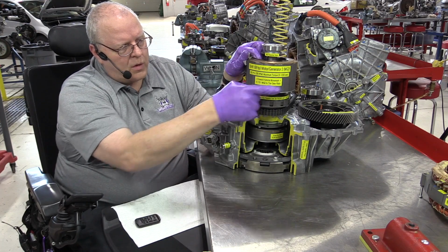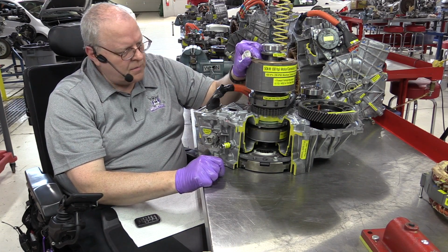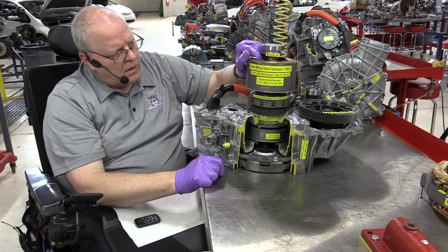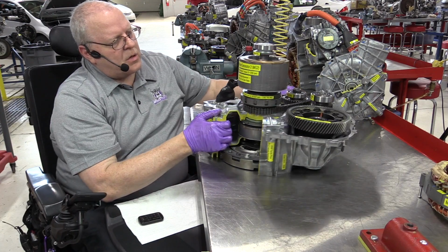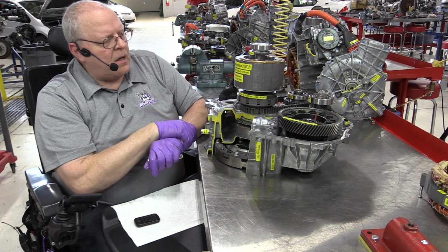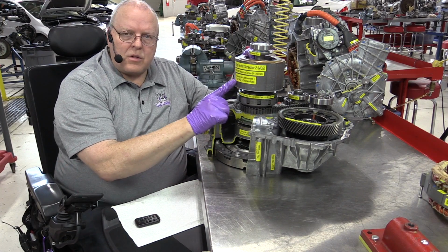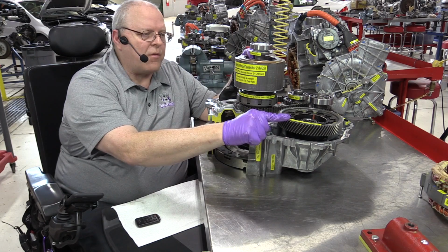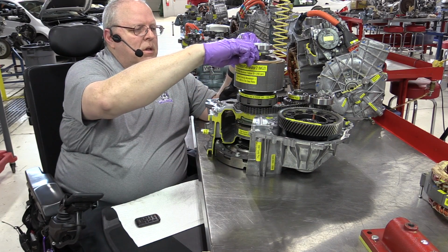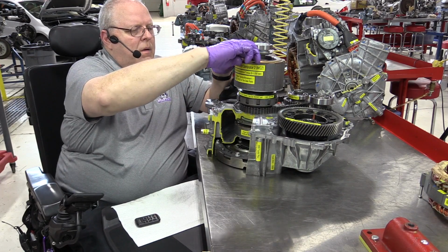The forward rotation of the vehicle is in this direction, and it should take 4.113 turns of the MG2 to get 1 turn of our final drive gear here. So let's try it out. We'll watch the stickers here.